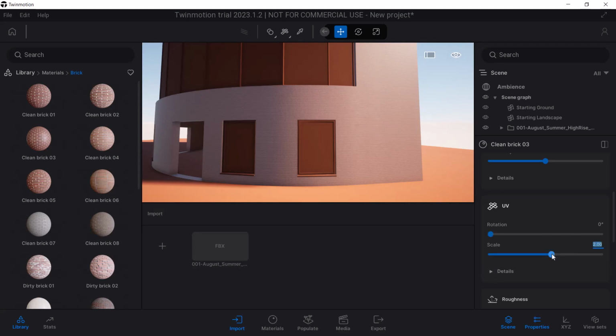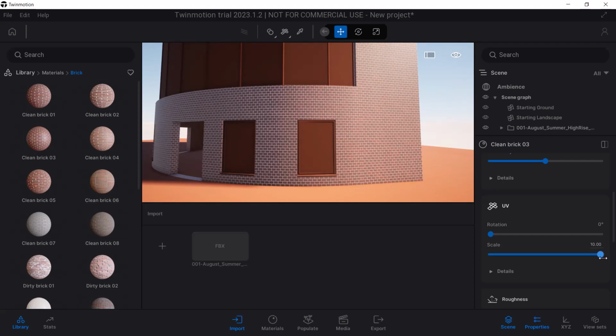So we can use the slider, drag it all the way up, and increase the scale of that brick. You can see that the further and the higher we go, the more the brick starts to become visible for us to see. So the scale of the brick actually becomes visible now. Going all the way to 10, we do have the number that we're looking for. In fact, I think I'm going to increase it beyond 10. The limit for the slider is 10, but if you want to go beyond the slider, you can go into the number and type in a different number.